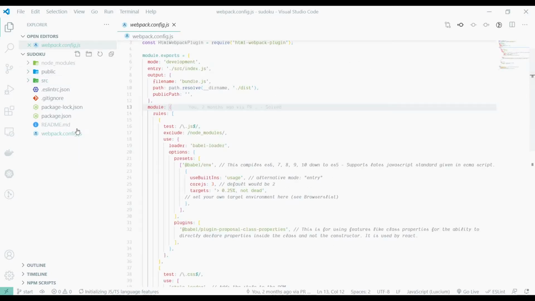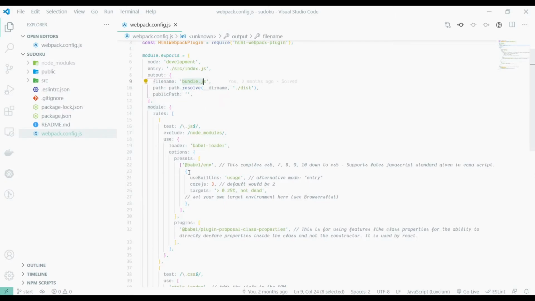First, let's have a look inside the webpack.config.js file. Now, it is not necessary for you to look too deeply into this file or have any prior knowledge of Webpack or understand everything about this file that I'm saying. It is not what we are working on in this project. Webpack is just a JavaScript bundler. What it means is that it combines all JavaScript files into a single file or multiple files depending on the configuration. With our configuration, we are just bundling all JavaScript files into a single file.